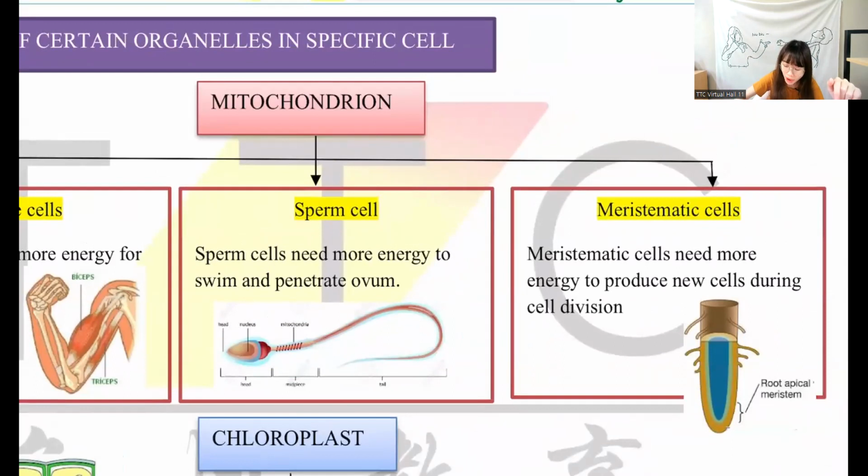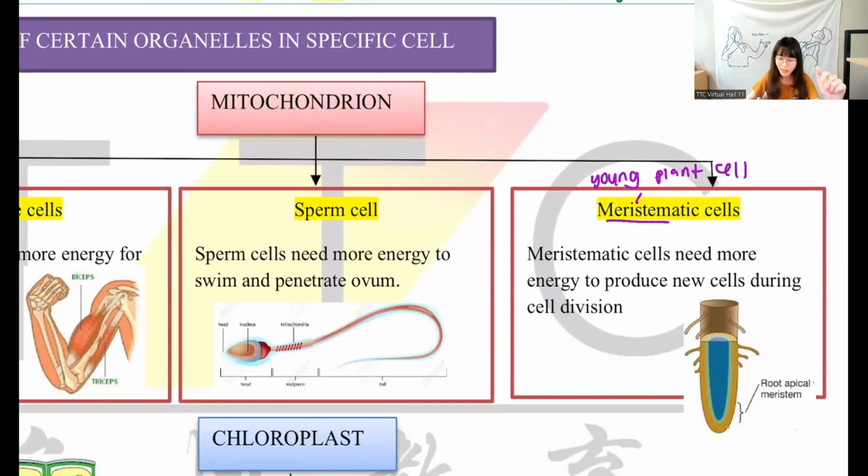Meristematic cell, what does meristem mean? Meristem means a young plant cell. It has to be plant. Young plant cell. Because for human, we don't use meristem. We use young. For plant cell, we use meristematic cell, young plant cell. So this young plant cell is similar to human. So for human, if you want to carry out growing process, from a baby to an adult, you need to carry out cell division, right? Like you have to become bigger in size, right? So you also carry out cell division, like 1 to 2, 2 to 4, 4 to 8. So you have a lot of mitochondria in order for you to grow bigger in size. Same as plant cell. Plant cell has to grow. Once they have to grow, they have to use energy, which is mitochondria. Only then can they carry out cell division.